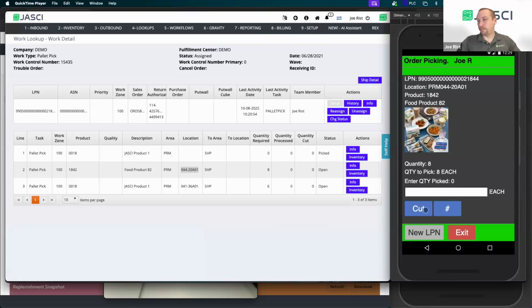And it'll also create a location check. So as you get to a location and you weren't able to perform what JASCI expected you to perform, we're going to create something called a location check. And that location check, if you've seen our webinars on the inventory control, is a very, very useful feature that'll basically make sure we're not sending more pickers to that location because we know that there's an issue there.